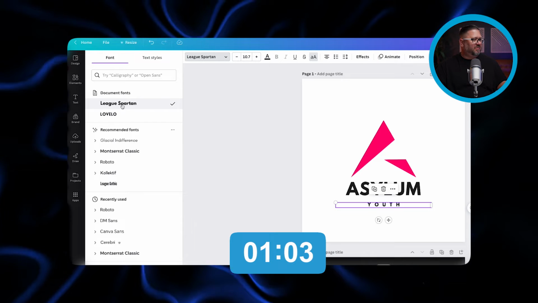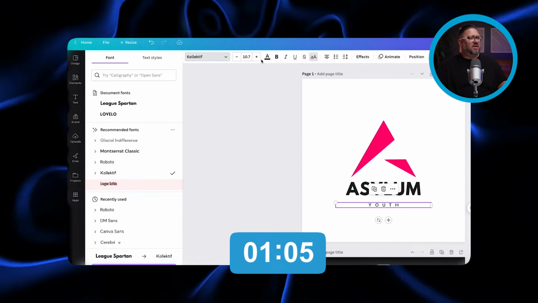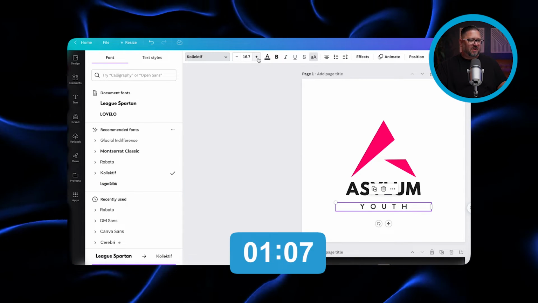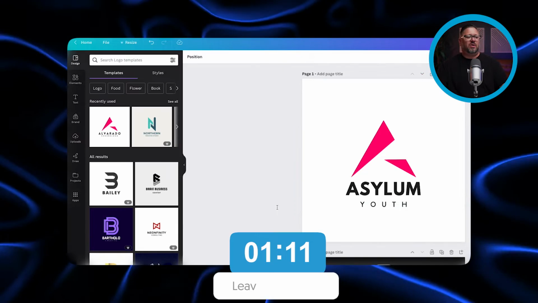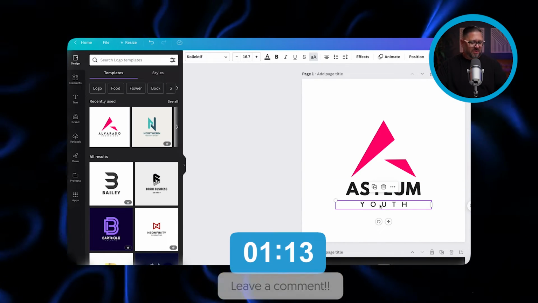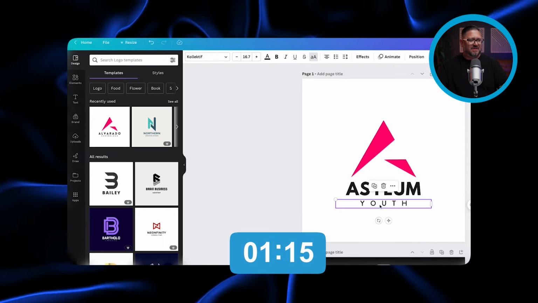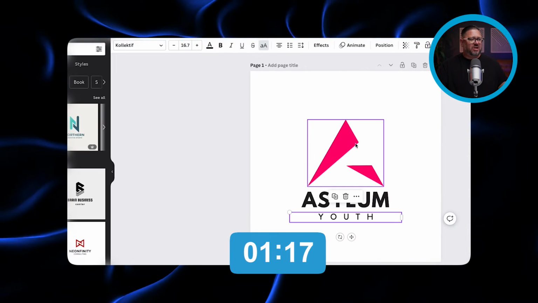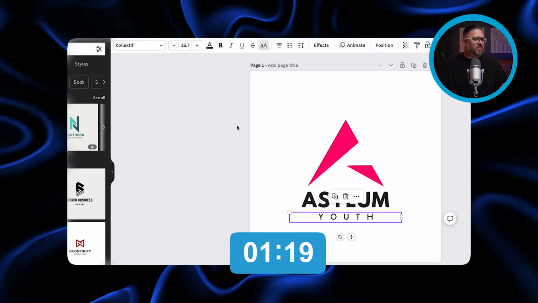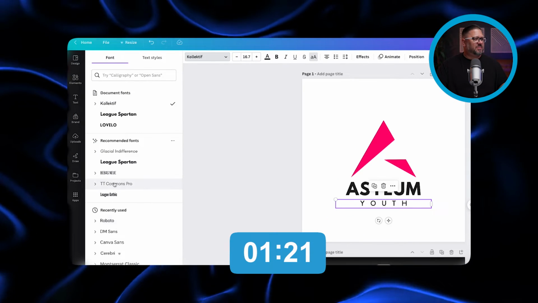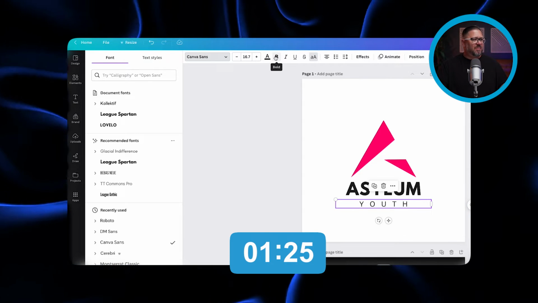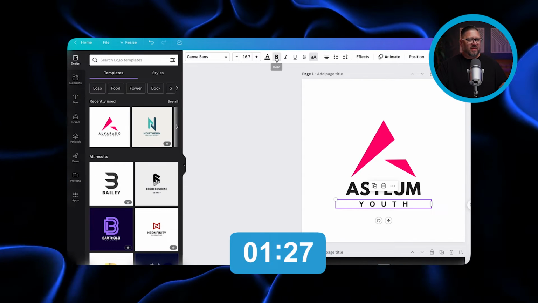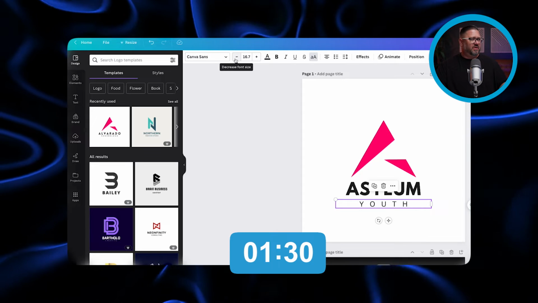And then I'm going to find a different font, let's try this one. Yeah, I like that. Youth, we can bump this up a little bit. Let me know in the comments about these logos, right? We're just kind of messing around here, but man, I'm liking this. I think I'm going to change this pink here, but Youth is looking pretty good. We could probably play around with some other fonts if we wanted to, like this. That's kind of cool, not bad. It looks like bold. I don't mind that, but I think I'm going to go with bold though. Yeah, that's what I'm going to do right there.